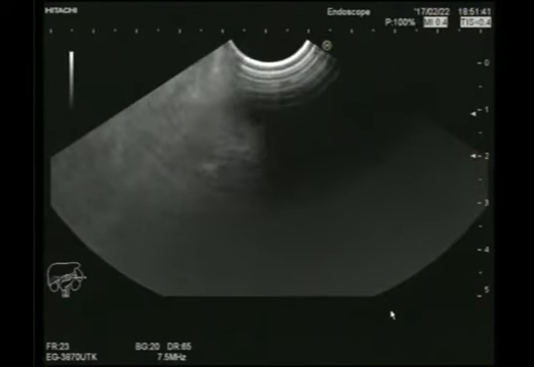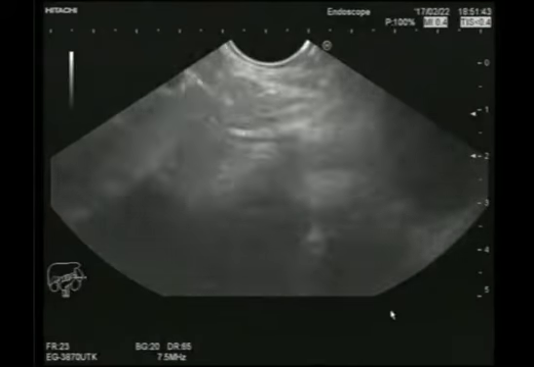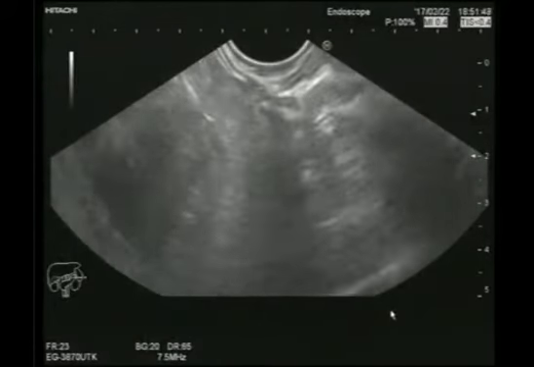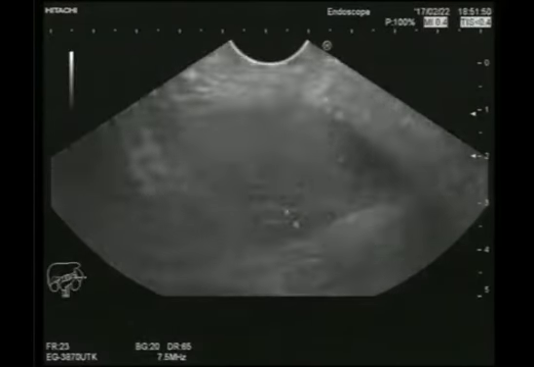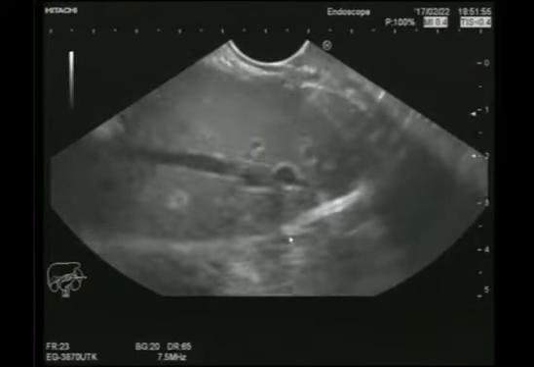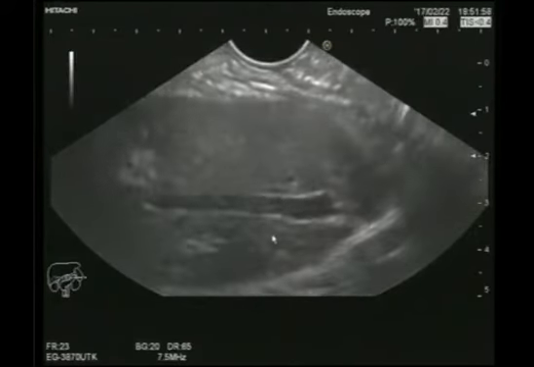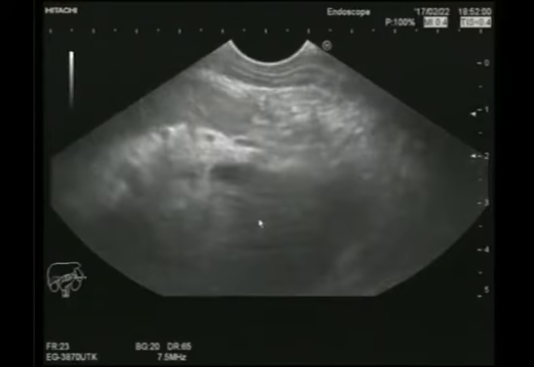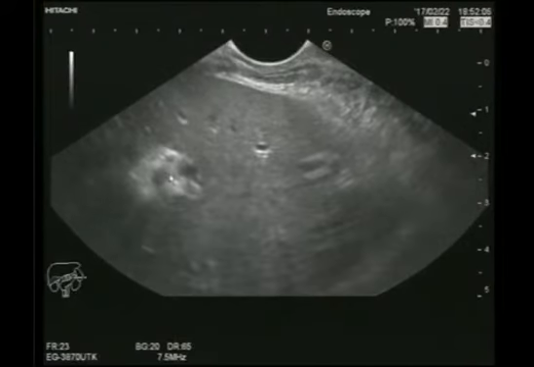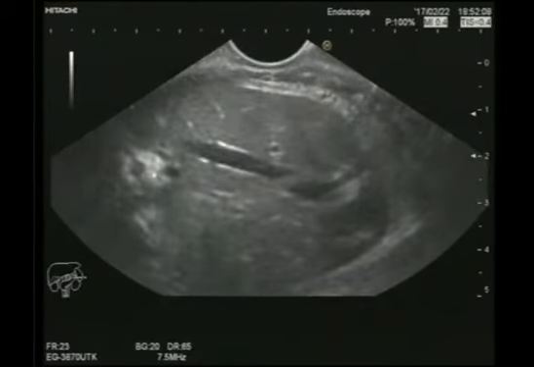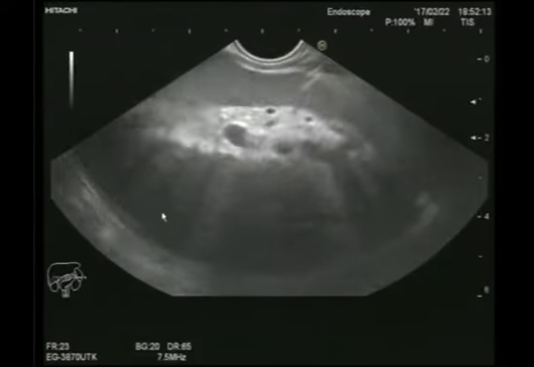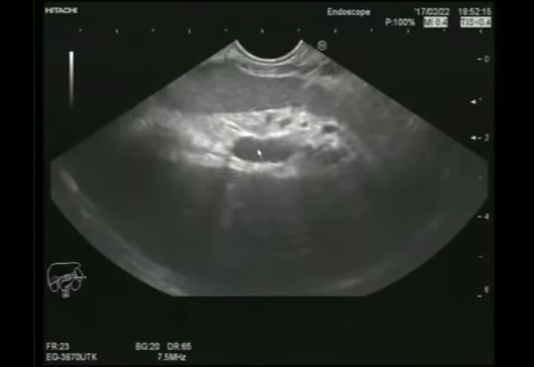Then we found our way into the stomach, and the first structure in the stomach we bump into is the liver. This is the left lobe of the liver. There is some air image in the biliary duct, and now there is no significant duct dilation. So the presence of air indicates that for this patient a sphincterotomy was performed and it is effective, that there is no significant duct dilation. And when we examine the portal area here, the portal vein is open.